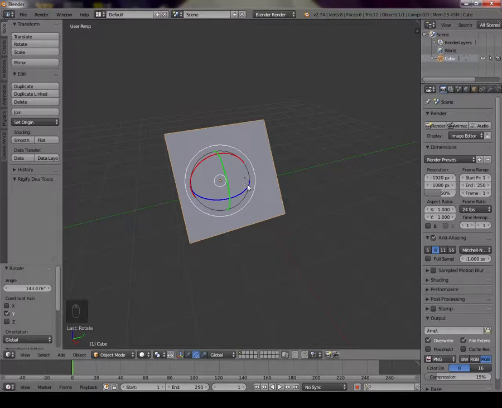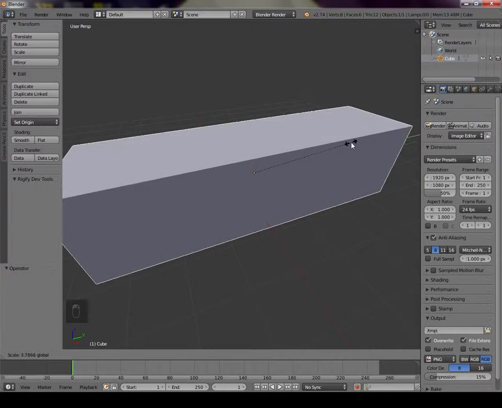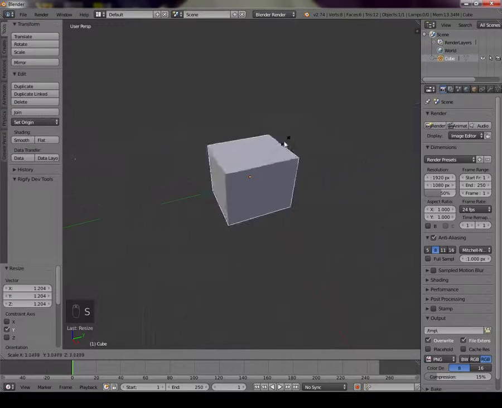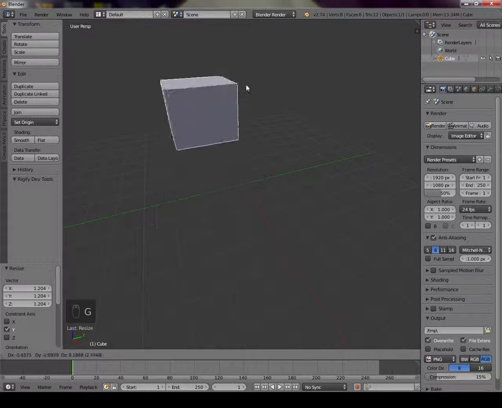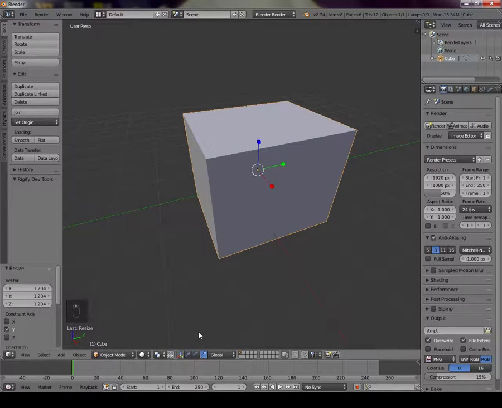See? So I'm just gonna leave it right there. This one is the scale tool, which you can use to scale objects, and you can also press S to scale objects. It's pretty easy to remember, because S is for scale, R is for rotate. Only G you can remember like grab. If you press G, it's like you're grabbing the object, so you can remember all of them easily.